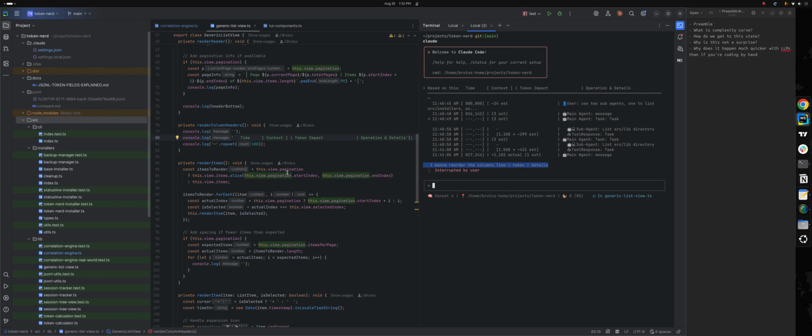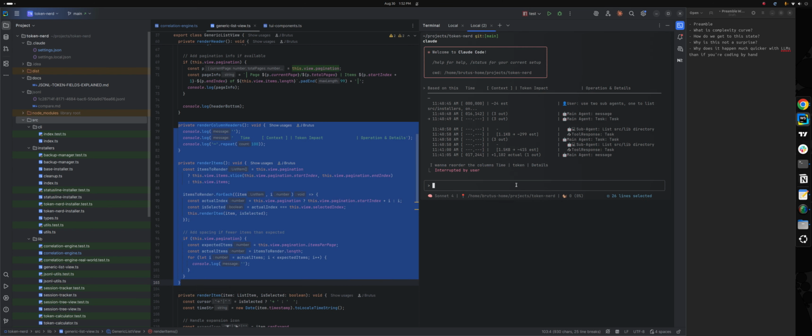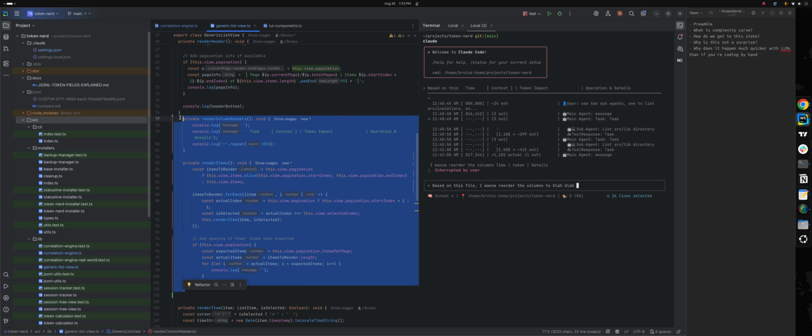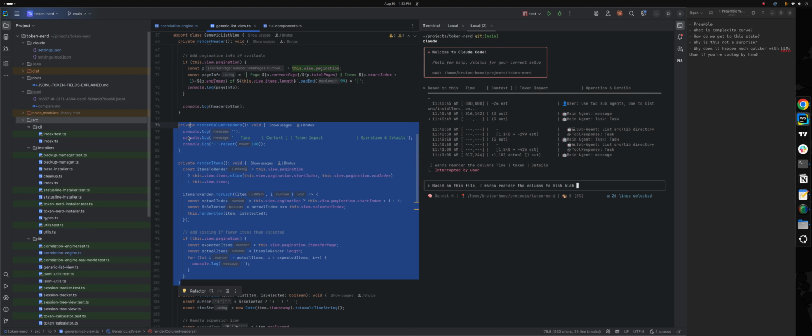If I do it from the code perspective, I would copy this and say something like, based on this file, I want to reorder the columns to blah, blah, blah. And depending on the request, I can select certain code, and by selecting certain code, it skips steps for Claude having to go look for it.